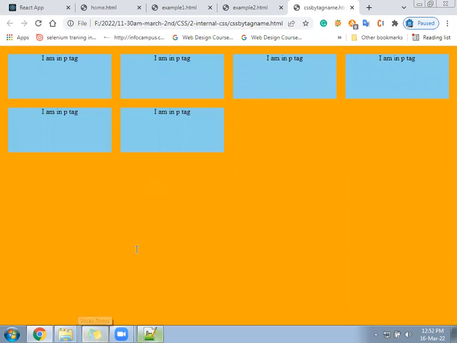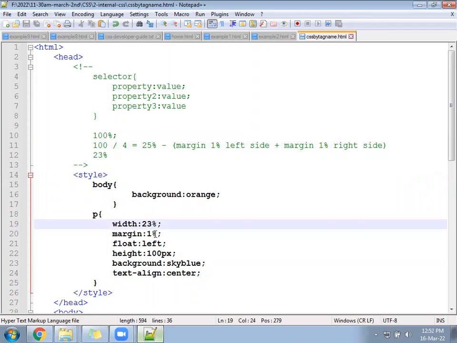Now suppose I increase the margin to 2%, then what to do? What will be the width? Calculate properly. If you increase the margin to 2%, then 2% takes left and 2% takes right, 4%.